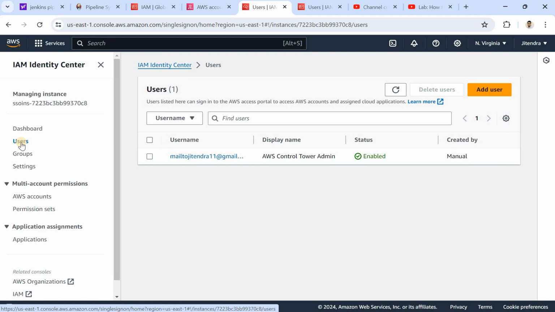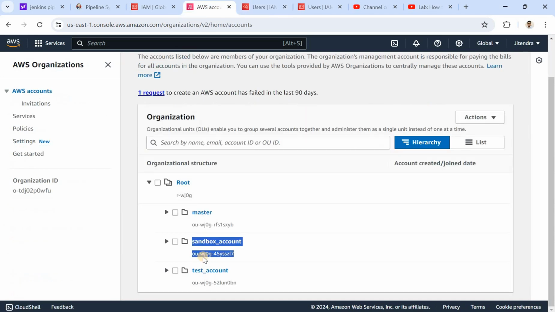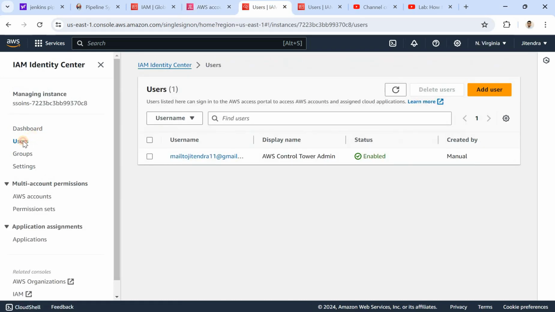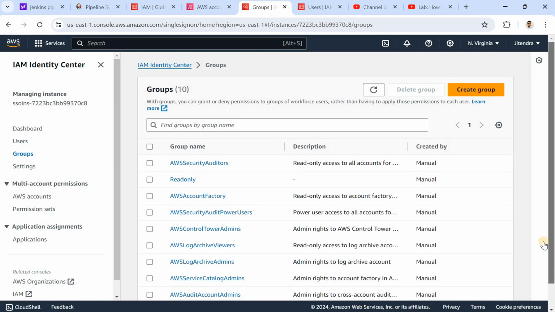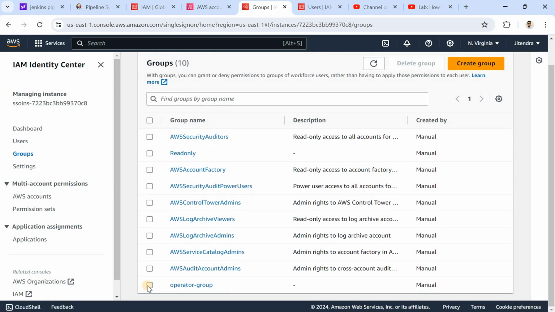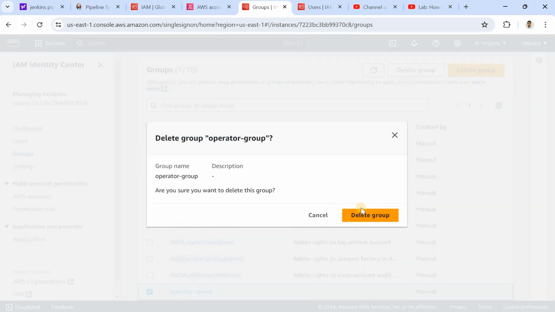I need to create a user, and we have two accounts. Initially I will provide access to this account, and later I will show you the same scenario. So I need to create a user and a group, right? The group I have already created. This is the operator group, but I will delete this group as well.